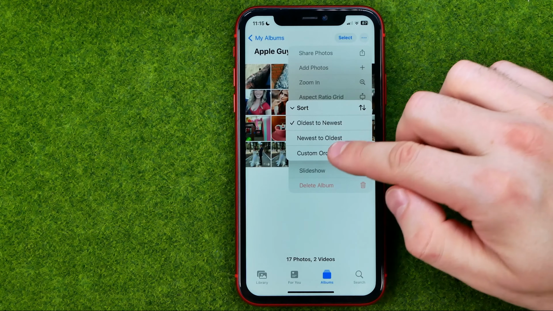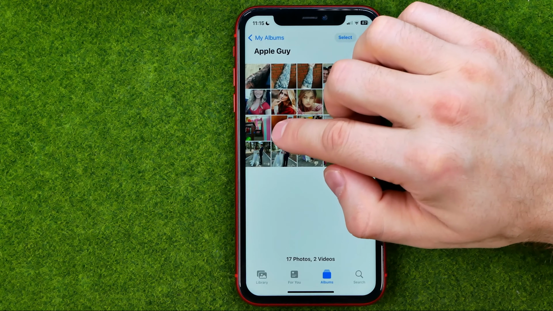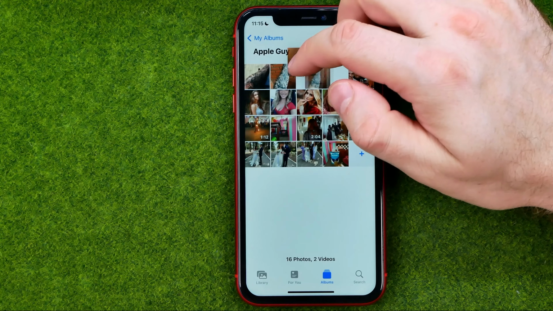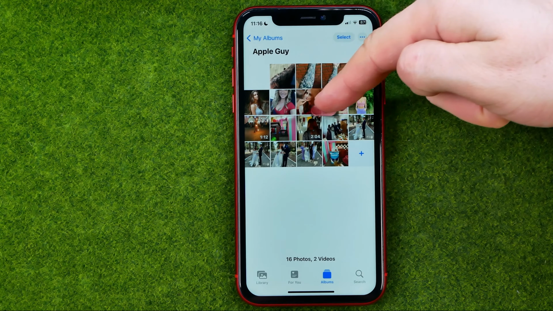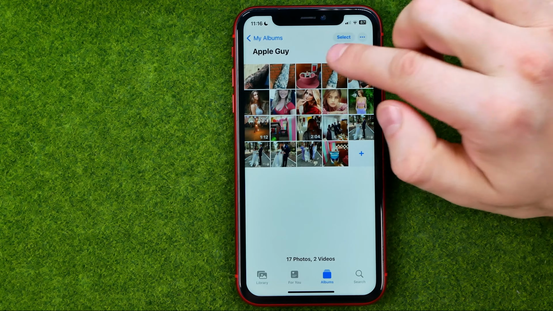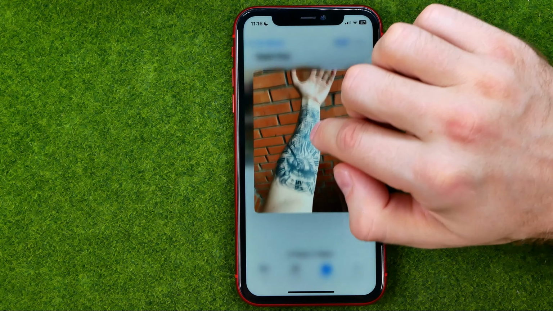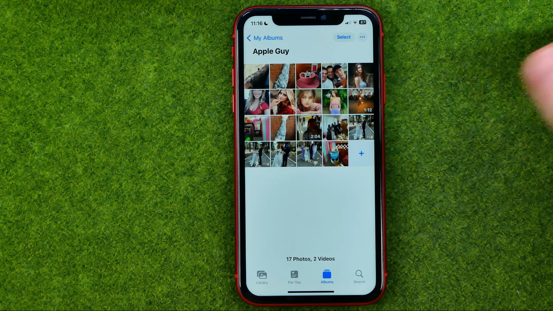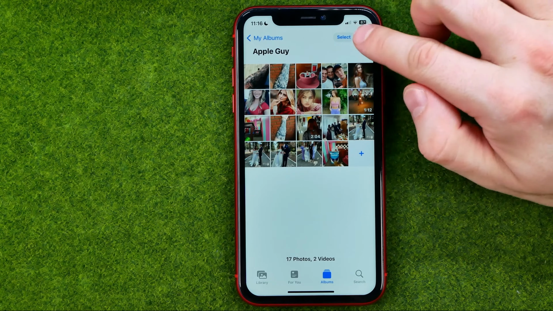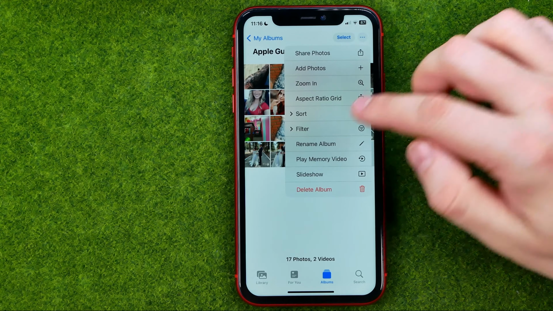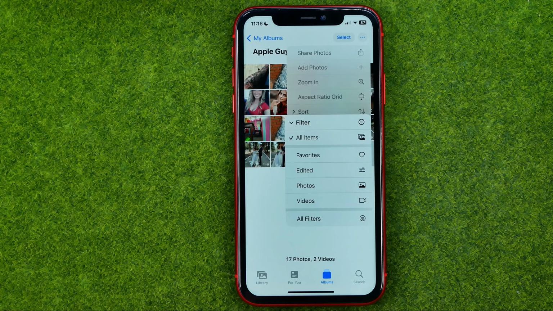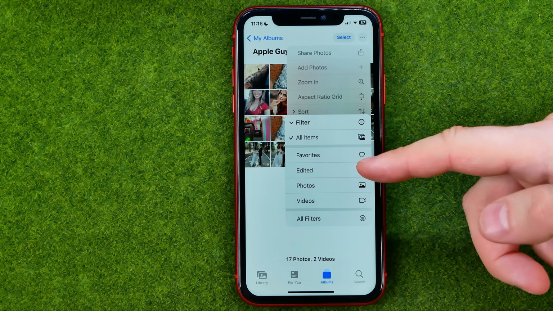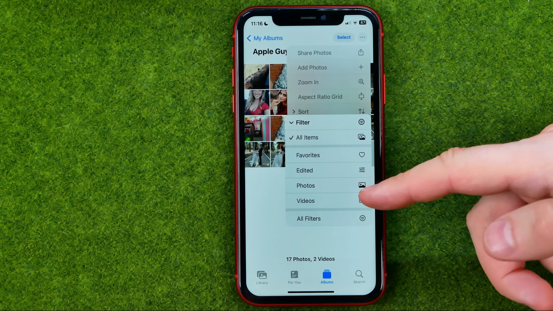Custom order means that we are able to just drag photos in that way to change their order in our album. We can place it at any position. Also, right there, we can filter photos in that album by favorites, edited photos or videos.